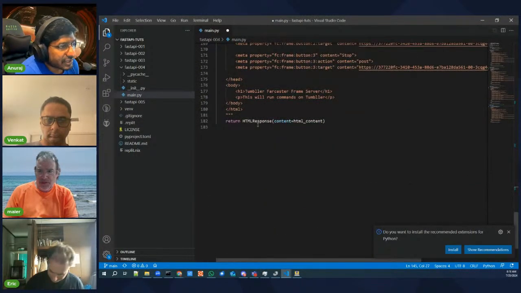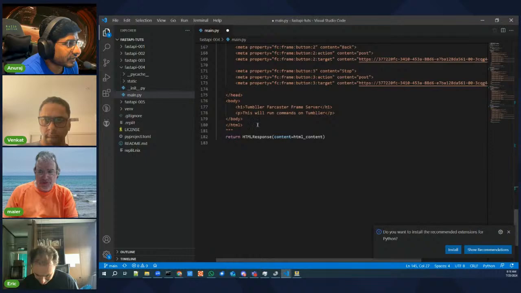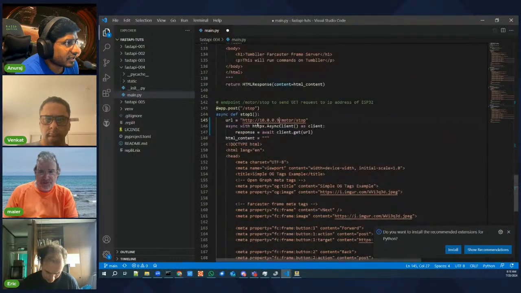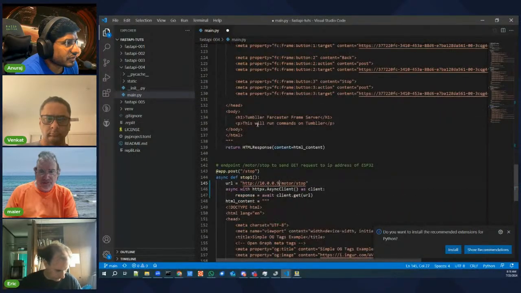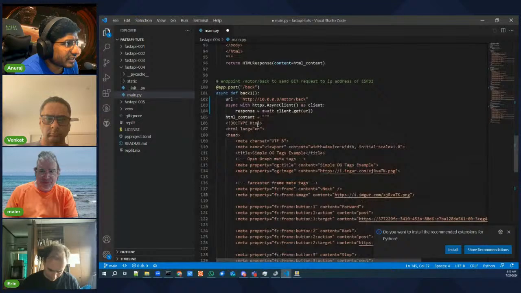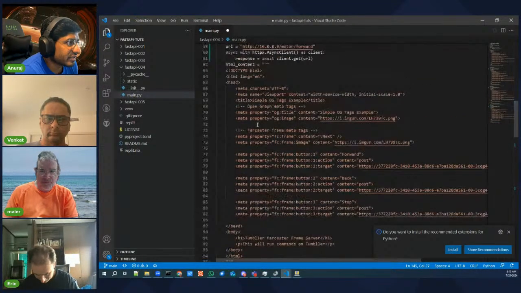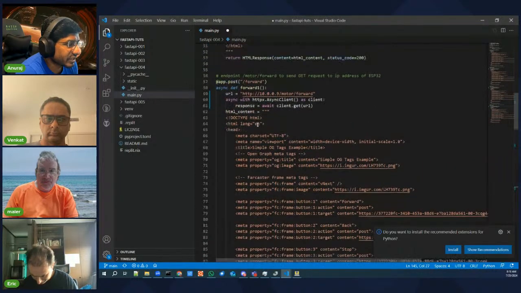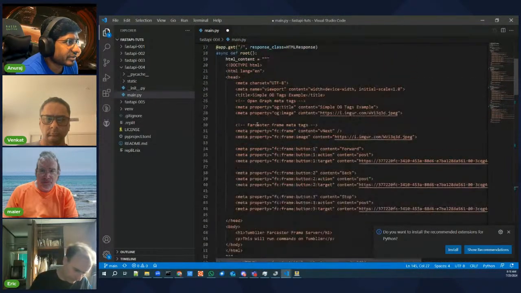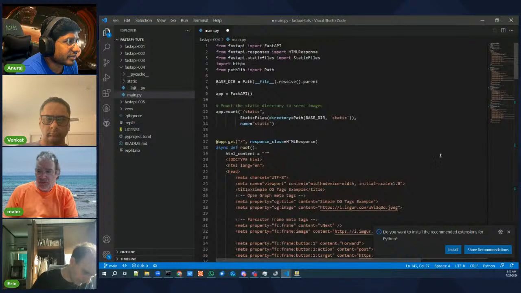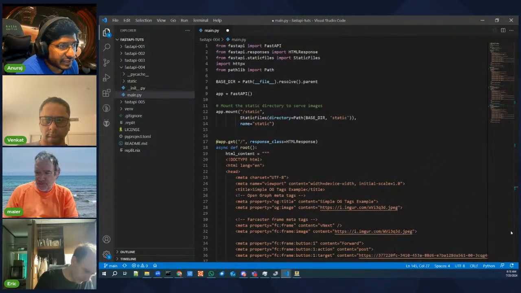Yeah, so now just save it. There's only 2 lines. Stop. If you go, yeah, I think I have not written the left and right endpoints here. So that's fine. We can just test this with forward and backward and stop. Okay. Just save it.